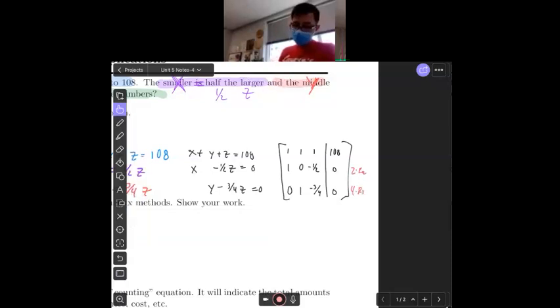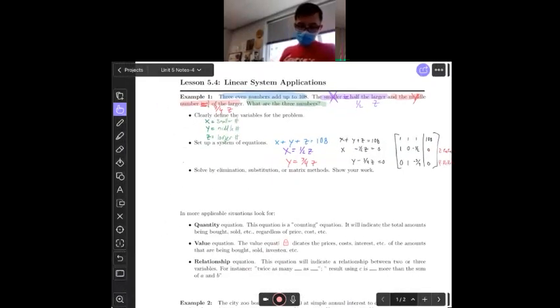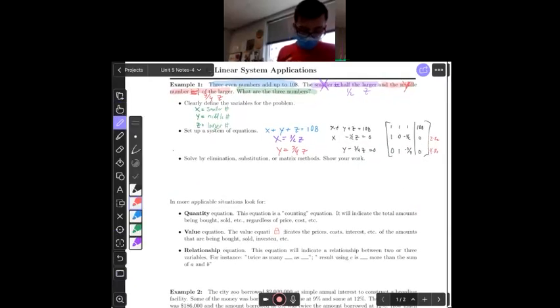I was able to do this whole problem here. I did write kind of small, but I was able to do the problem here. If you need to flip to one of your blank pages because you're worried about your handwriting size, then do that. But if history repeats itself, I should be able to fit it in this space.